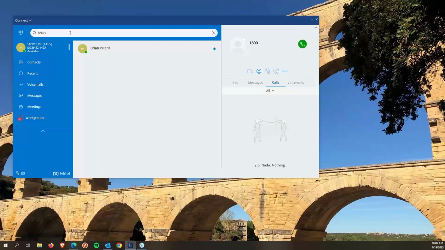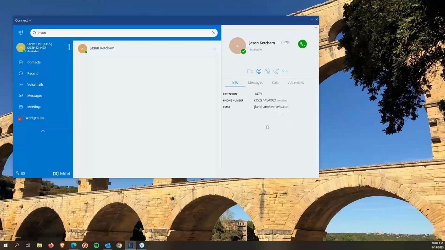Another thing I like to point out from the quick dialer, let me search for another one here. I'm going to search for Jason. That's another user on our system. He's one of the newer guys on our help desk team that you might talk to when you call in. If I highlight Jason here, I'm going to see some more information about him.